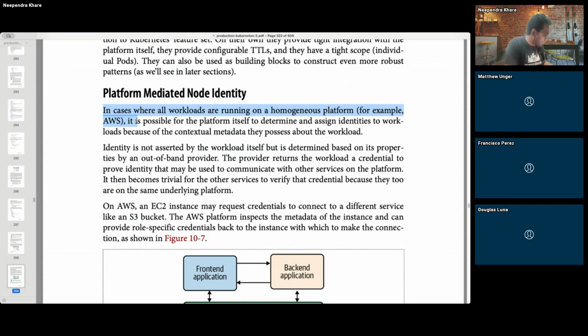So the platform itself identifies the respective workloads, and it will determine and assign identities to workloads because of the contextual metadata it has about the workloads, right?